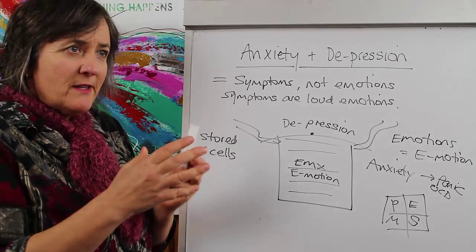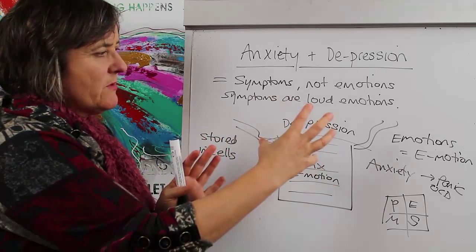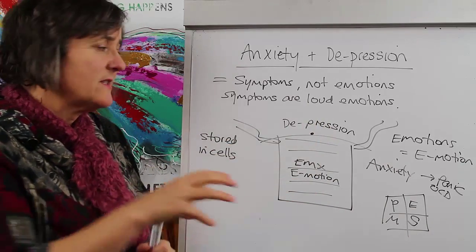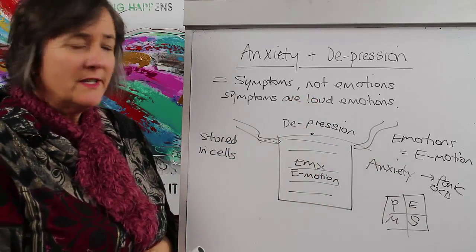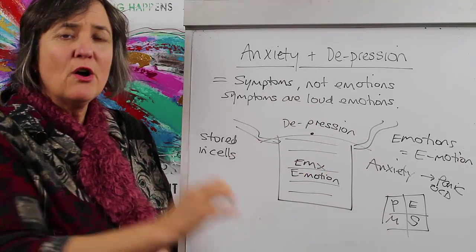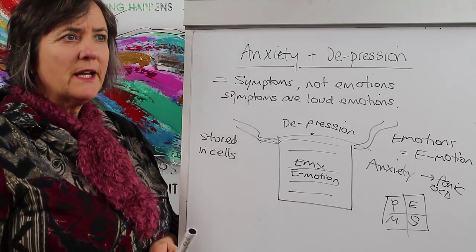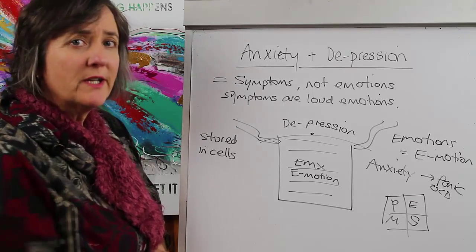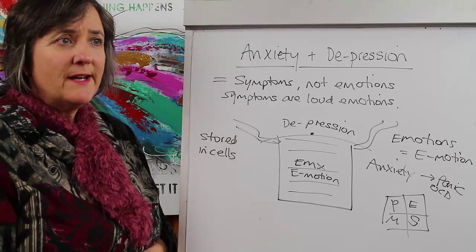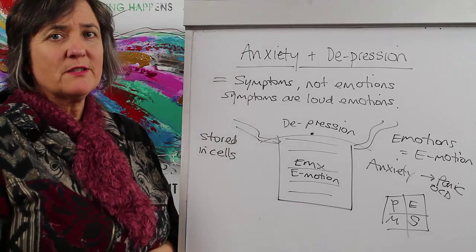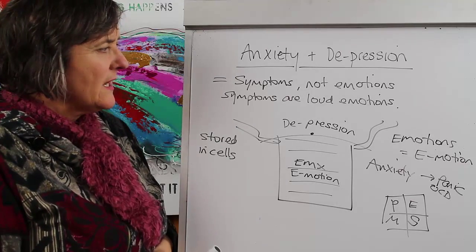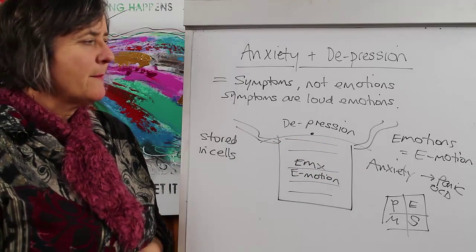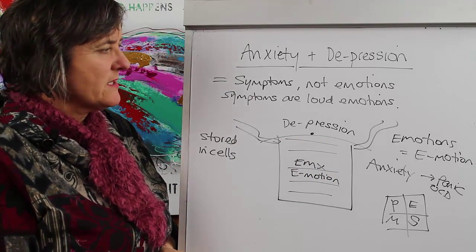But the interesting thing about this is energy. We've got to remember that we're dealing with energy here, and it takes a lot of energy to hold this energy in the pot. It takes a lot of energy to keep that lid on the pot. So it's a bit like holding a basketball underwater. You have to keep holding it underwater for it to stay there. And if you don't, then boof, it just pops up to the surface. So we depress both the good, inverted commas, and the not good emotional energy, and we feel depressed as a result of that.